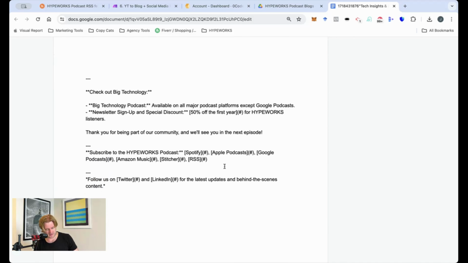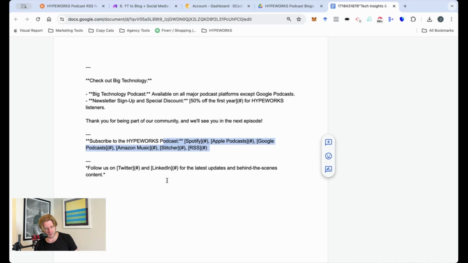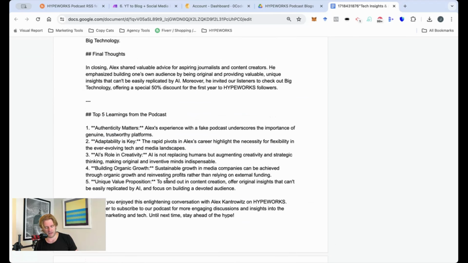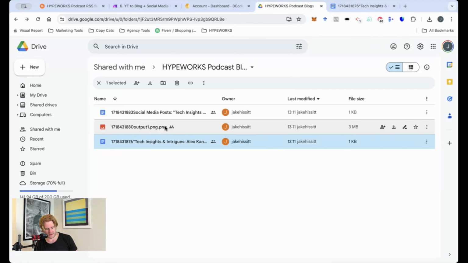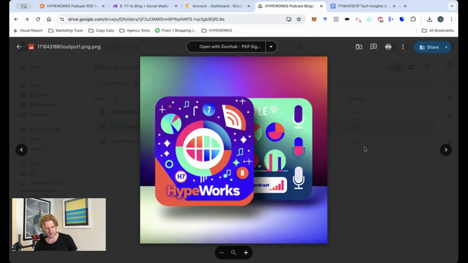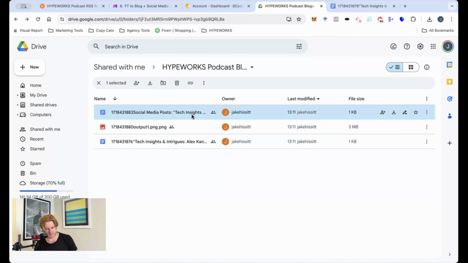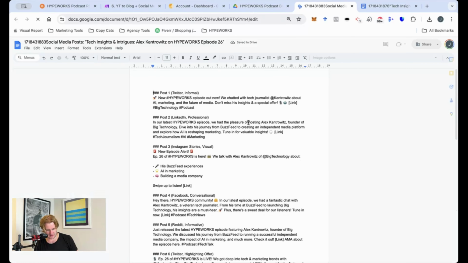A few improvements that I will make on the second run here is to include all of these hyperlinks below so that when this is published, people can actually go and click that on. So there's the next improvement. Let's look at the image. Super cool. Okay, that works. Doesn't need to be better than that.